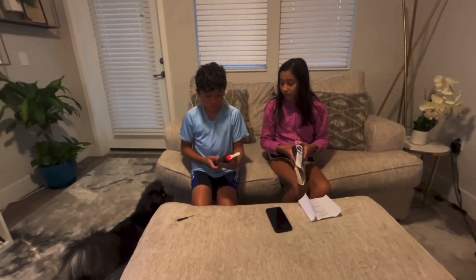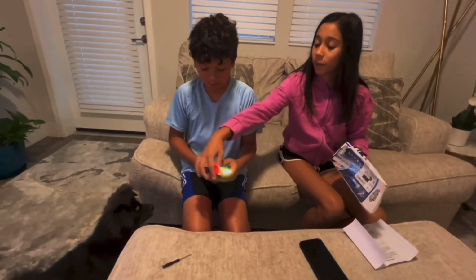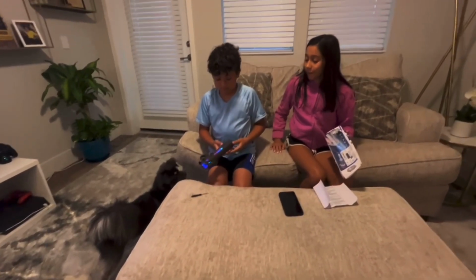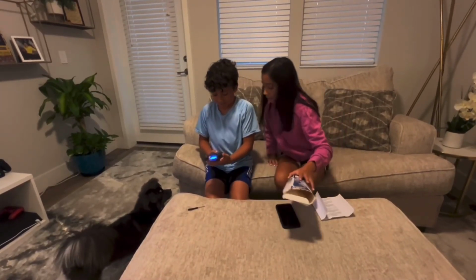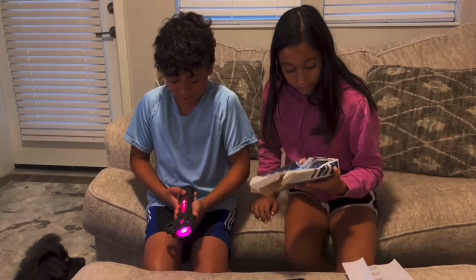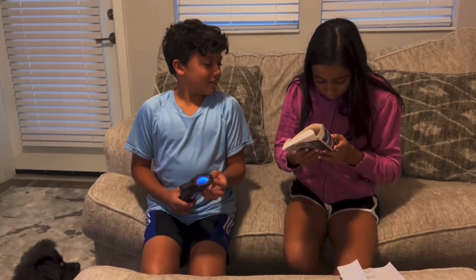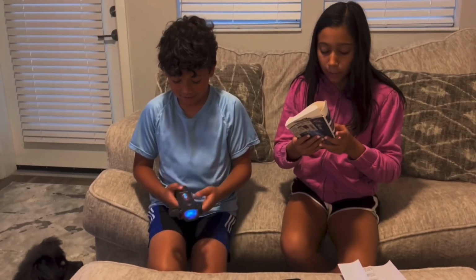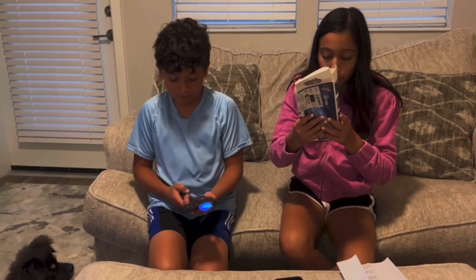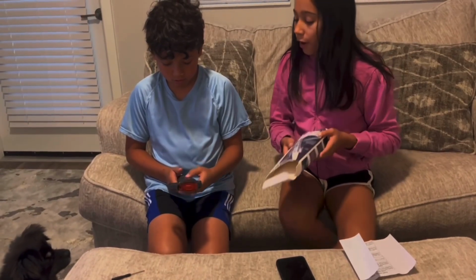How do I turn it off? That's not normal. It's supposed to go in here, because the lid has to go in. Oh, what the heck? Ow! So that's the lightsaber. It doesn't even turn off. How do you turn it off? Pull the button. It's not turning off. Keep going. Does it say? It says that's the on button. Which is the off button? It's the function key. Okay, but where's the off button? Oh. Press 3 times fast to turn the sound off. I did it. Press the button twice to, I think, switch it off. I pressed it twice. Okay, long press to turn it off.